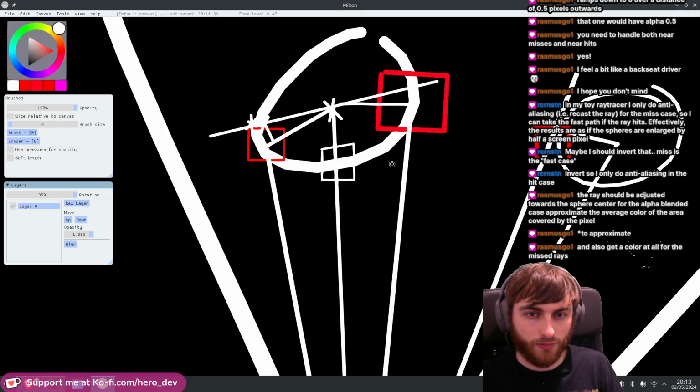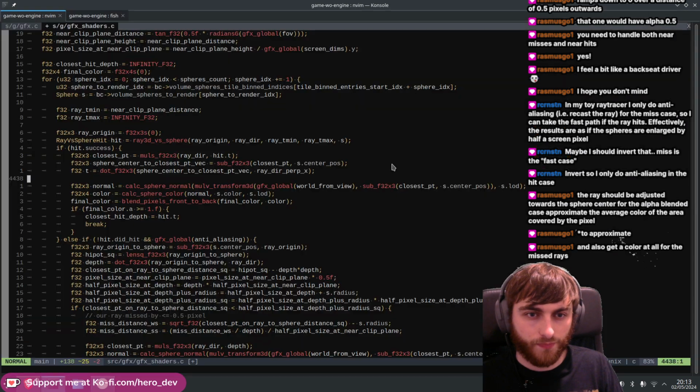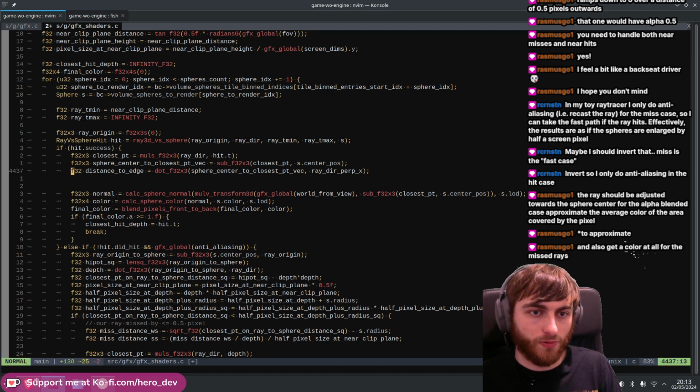Good idea, absolute. So you want to say distance to edge, and then that'll just be an ABS of float 32.